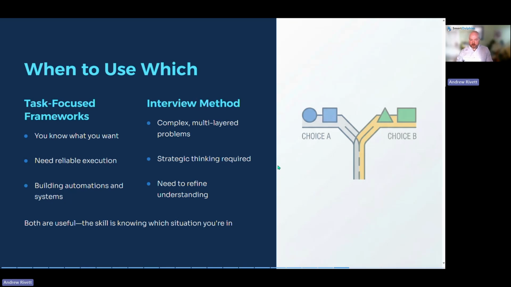If you're using a Power Automate script or something like that, and you don't get to have input, it's just going to do this in the background. You kind of have to use one of these frameworks. You don't get the chance to answer interview questions that it's going to ask you. But in most other cases, especially complex multi-layered problems where you need strategic thinking, or again, you just don't really know how to address the problem, even fundamentally, the interview method is going to save you a lot of time and get you a better answer than it would if you were sitting on your own and thinking about it from scratch.